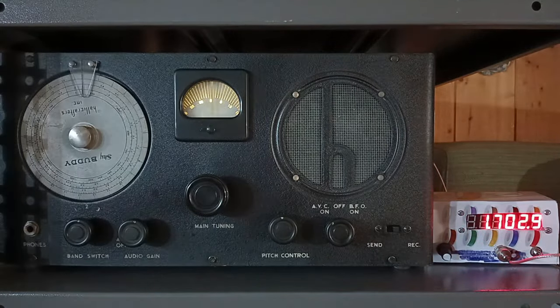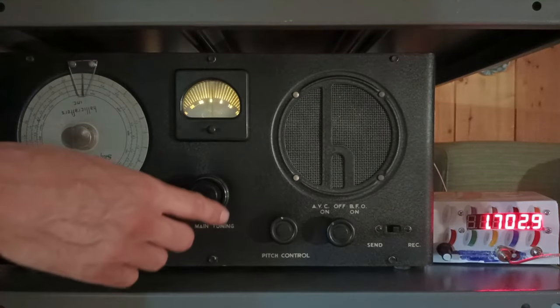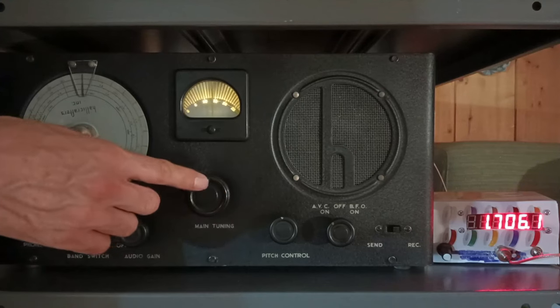Band 2, or tropical band. The antenna used is now an indoor single wire.